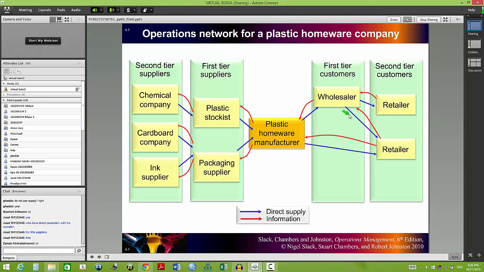Sometimes the wholesalers sell directly to the customers. And we have some examples here in Riyadh. We have some companies that do not have showrooms, rather they have only big warehouses, and you can go directly to the warehouse and buy those products. And of course it will be cheaper than if you buy it from the retailer.